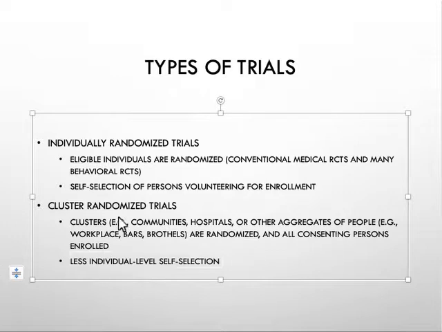So cluster randomized trials are what we see a lot in educational research because we will randomize at the teacher level or at the class level rather than at the student level. And so if we are running a really big design, we can randomize schools, we can randomize classes, we can do those types of things so that we're still getting the randomization process, but we're maybe not able to randomize at the individual level.